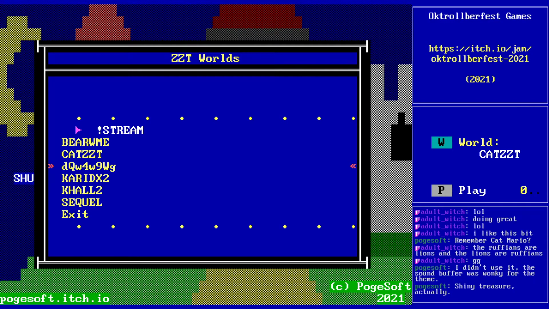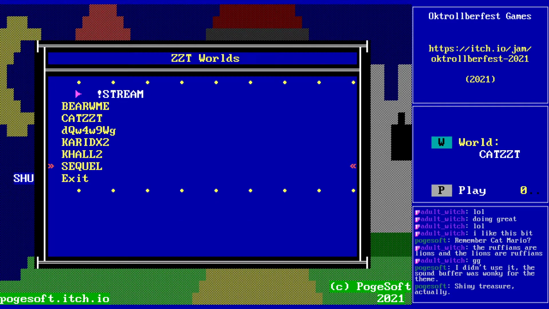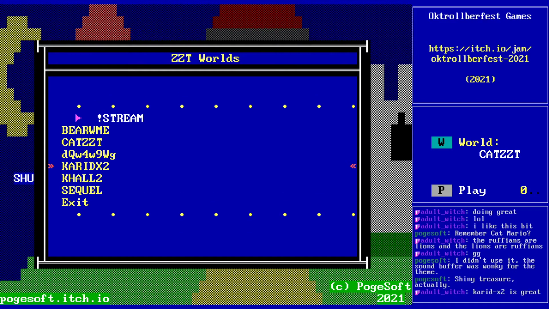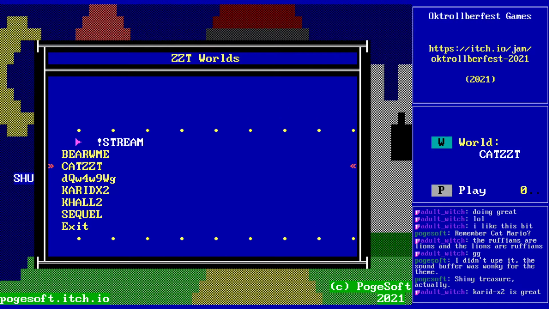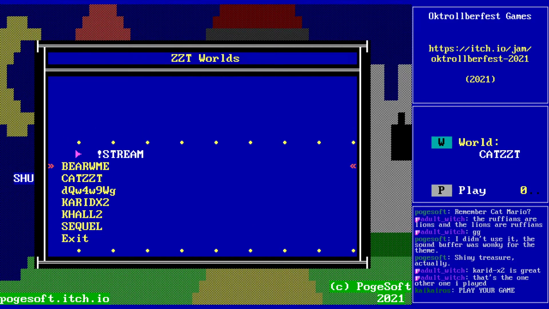I am specifically putting off this one, Rid X2, hopefully, for a little bit until its author comes back. As they said they will be able to be here, but not for like another hour. So let's see, we've played Sequel, played Kitten Hall, can't play this. Just played Cat. Oh dang. Well, okay. So there are only 2 others left, and they're both by me.